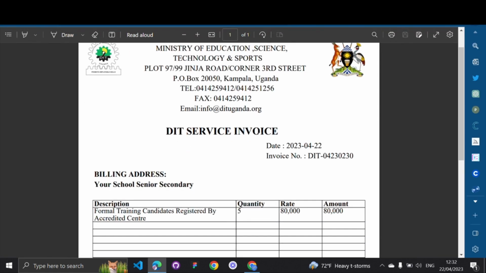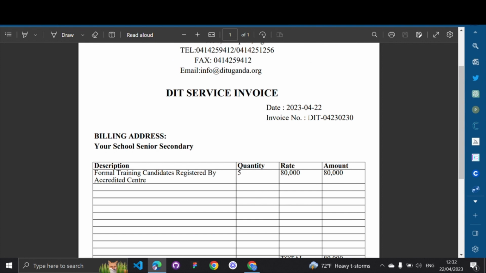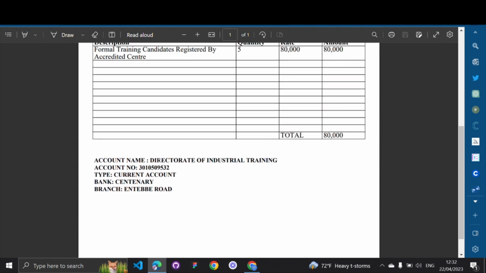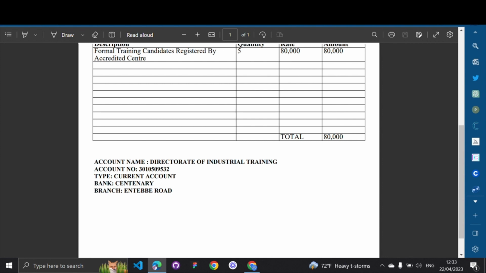You see the IT service invoice number is. So you go to account name, there's DIT, then account number is this. The type is current account, then the bank is Centenary branch. You pay from any branch. So we have a lot of options.